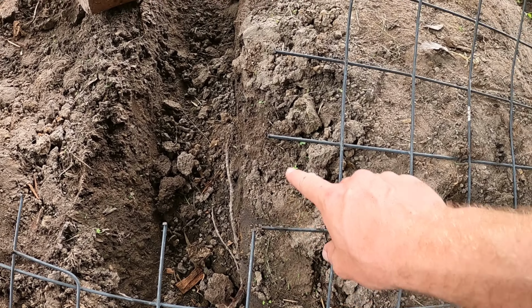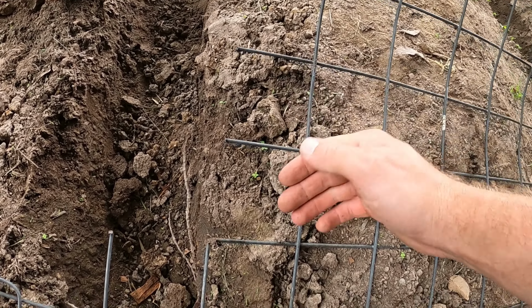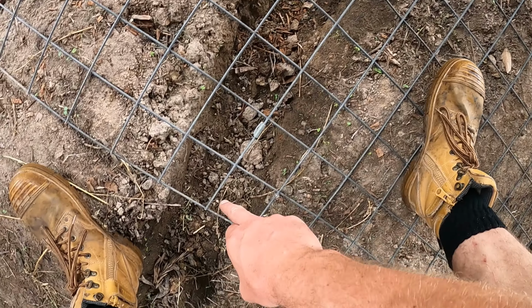Just worked out convenient that I left all these on, because we can actually use those and bend them back this way, and it'll help keep the bottom of this all together. So I'm going to continue that cut and just cut all the way along.